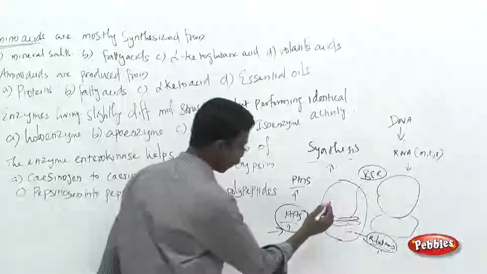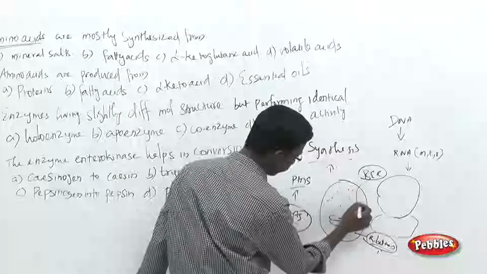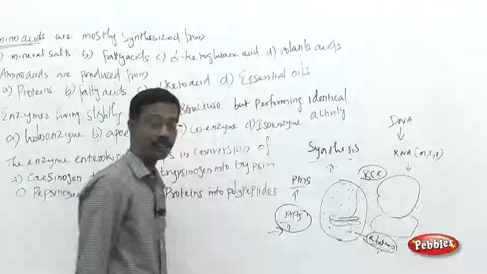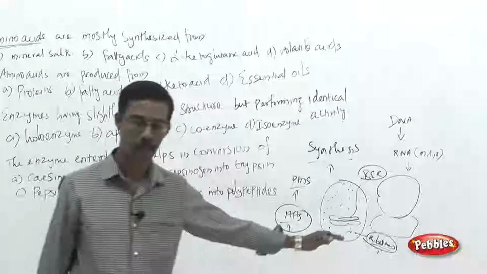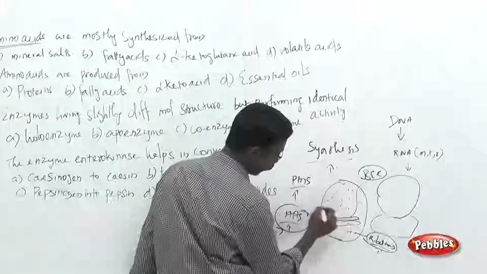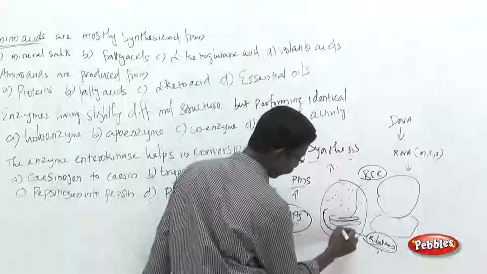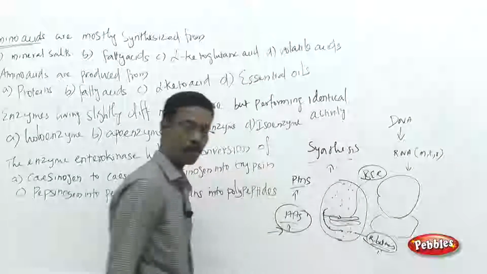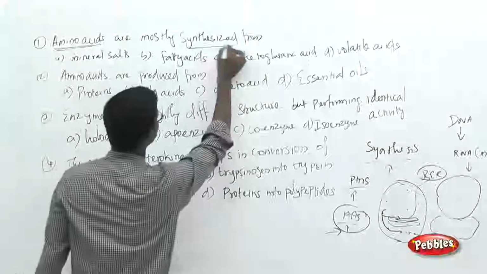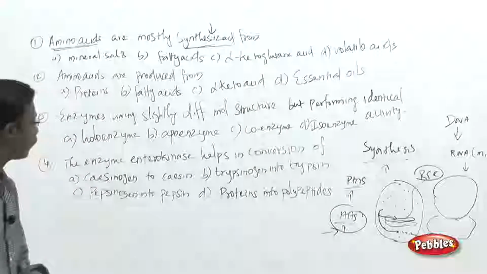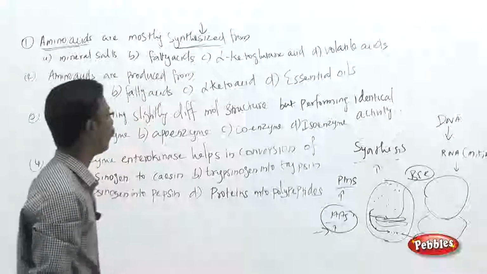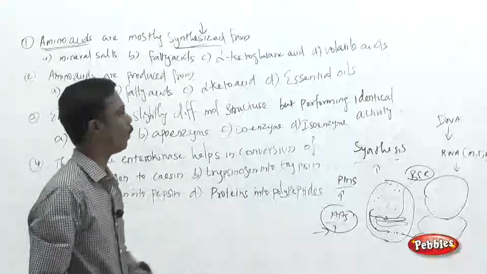Normally amino acids are synthesized all over the cytoplasm, or obtained by digestion of the food material ingested by the cell. That synthesized amino acid is then transferred to the ribosomes to synthesize the protein molecule. So what is the question here? It is talking about the synthesis of the amino acid. From where is it synthesized? What is the precursor molecule for amino acid synthesis? See the choices here.